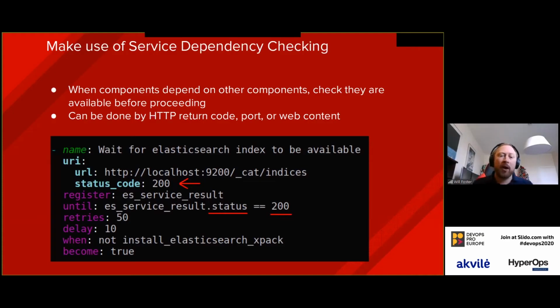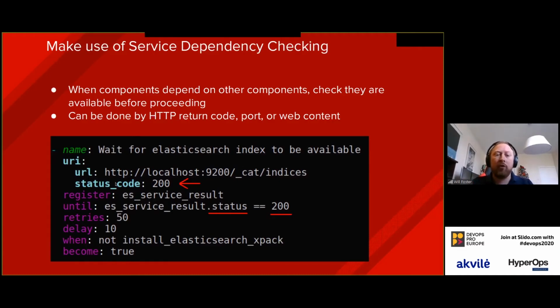The URI module is probably one of my favorite, most frequently used modules in Ansible, because you can have it check the status code of certain things. You can have it check the web content for a certain string or page, say, to see if a site is up. In this case, we are going to be using this to determine, before we bring up the other parts of the stack, that Elasticsearch is indeed up and listening and there's an index available.